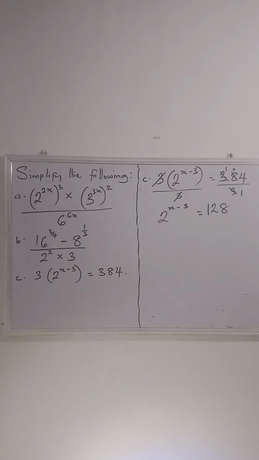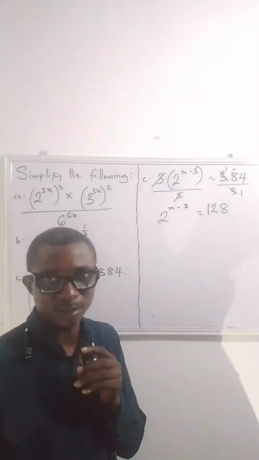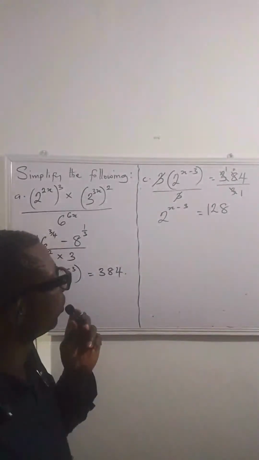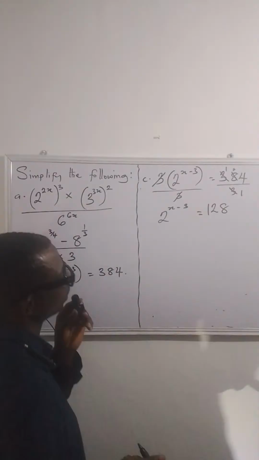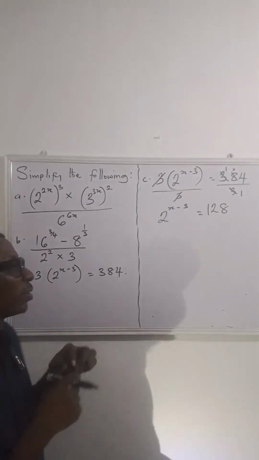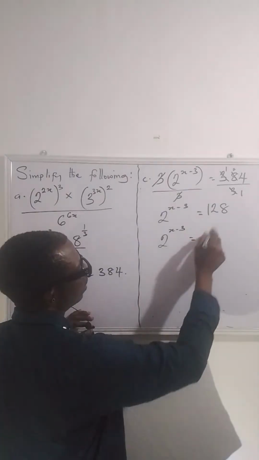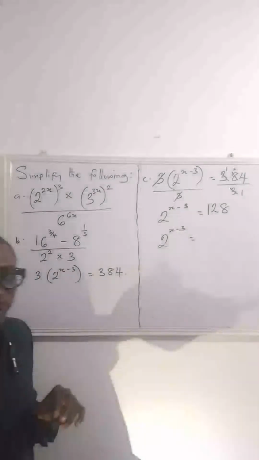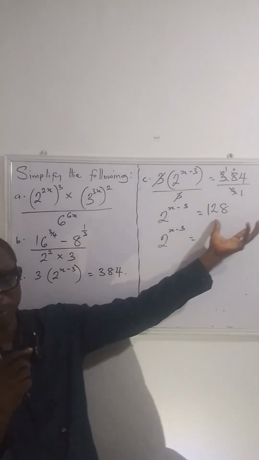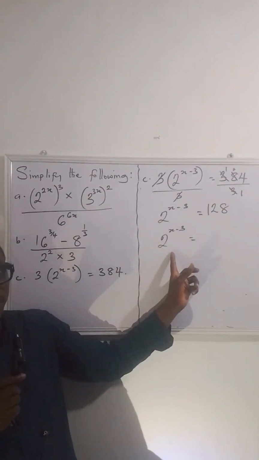Okay, all right, now let's verify. Some of us have dropped several answers. Some people said it's 12, we have 19, we have 18. Now let's see which one is the correct answer. The first thing to do here is to express this number in index form. The left hand side is 2 raised to the power of x minus 3. Now let's see how we express this. It must be a multiple of 2 because this is a multiple of 2. So it should be 2 raised to the power of something, because we want to express this one such that it has the same base with this.